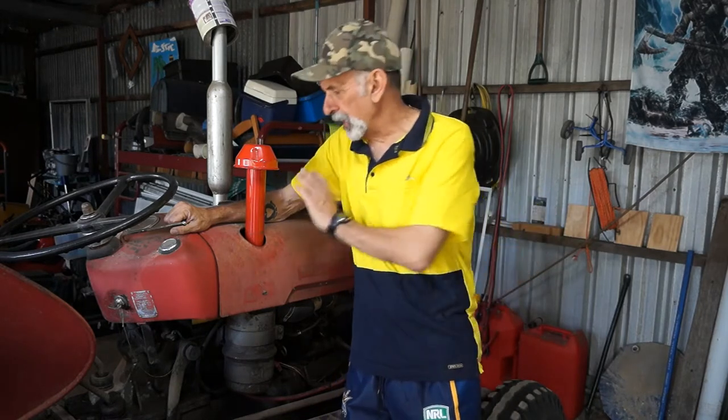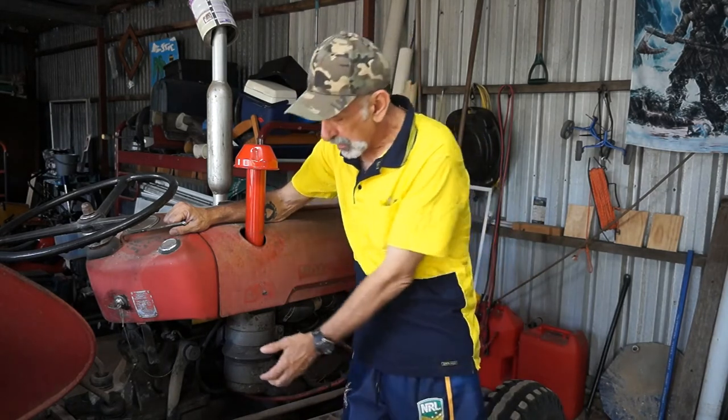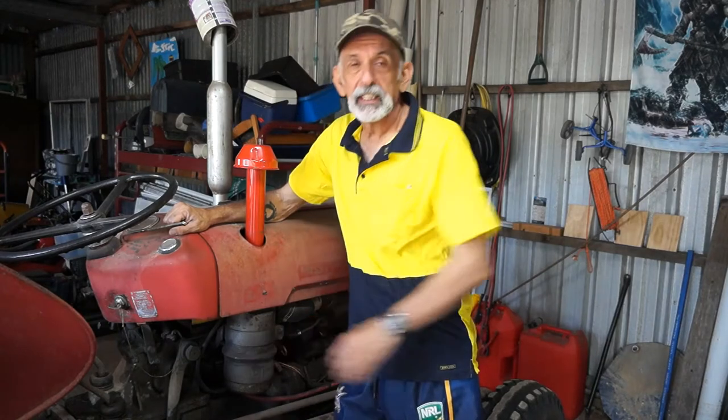Now, the other week a friend of mine came up and was looking at my tractors and he commented on my last video where I was mucking around with the air cleaner in my Chinese tractor. Hello Louie, that's the friend I'm talking about. Anyway, he had a look at this tractor and I explained to him the air cleaner and this is an oil bath type. Now, no offence to my friend, he said, what do you mean by oil bath?